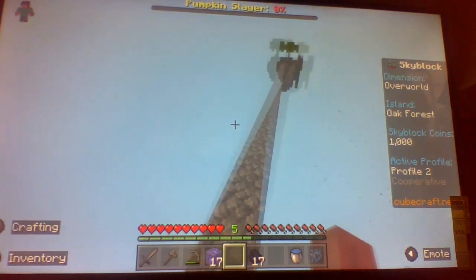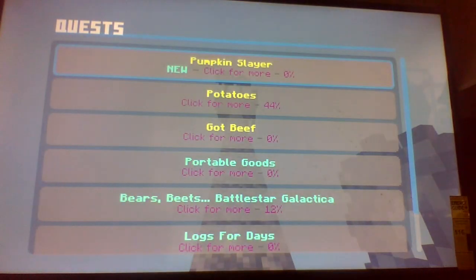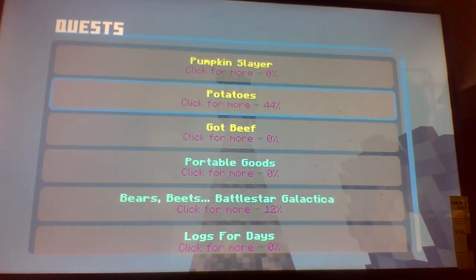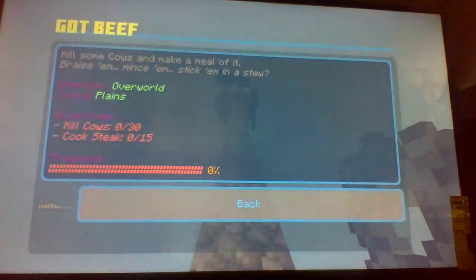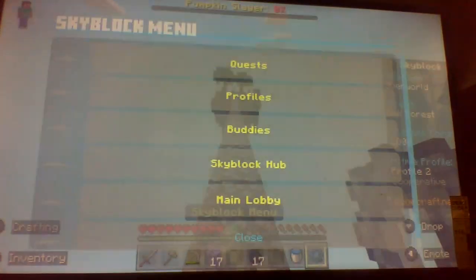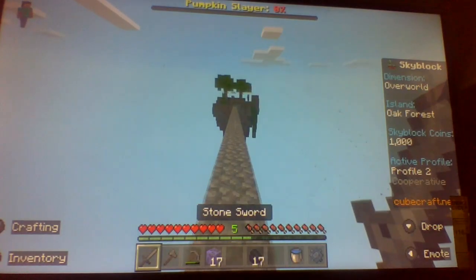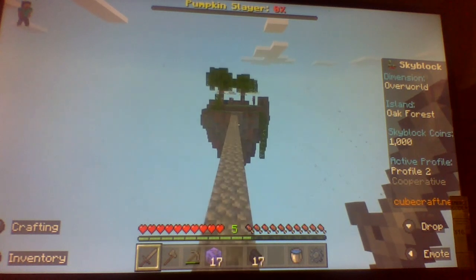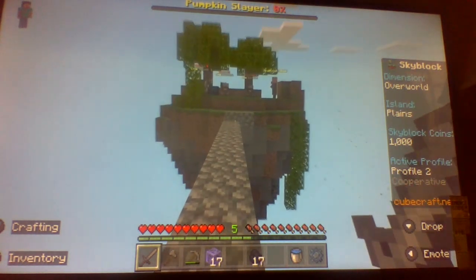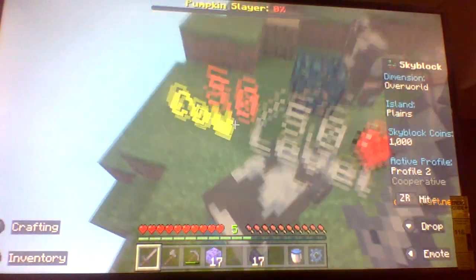Okay, guys, we're gonna go over here because, as you can see on my quest, I have a new Pumpkin Slayer quest. I'm gonna be doing that. But I also have a Got Beef quest, which I need to kill 30 cows, I think, is what it said, right? Yep, kill 30 cows and cook 15 beef. So, I need to make 15 beef. I need to kill cows.